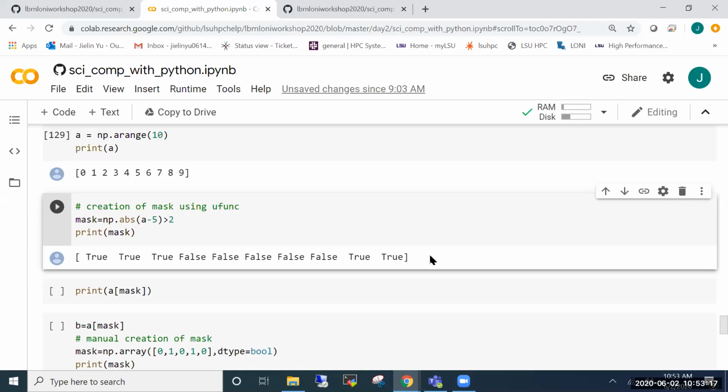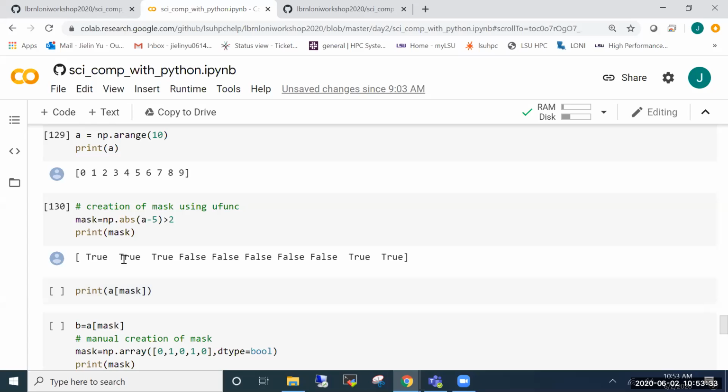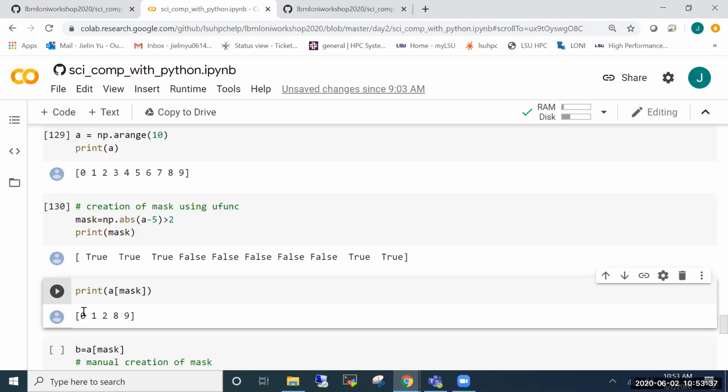We can use this mask array as our index for another array. For example, we will use it for A. Here you can see we print A with the mask array as the index. So what will we print? It will filter out those elements that we don't want and show the elements based on the Boolean values of the mask array.